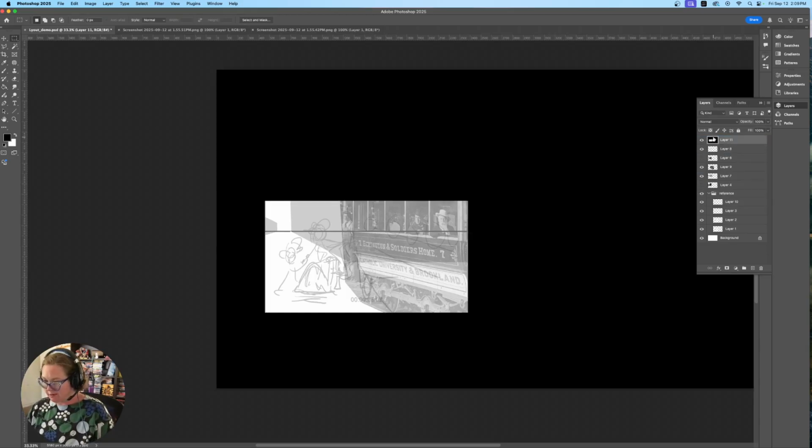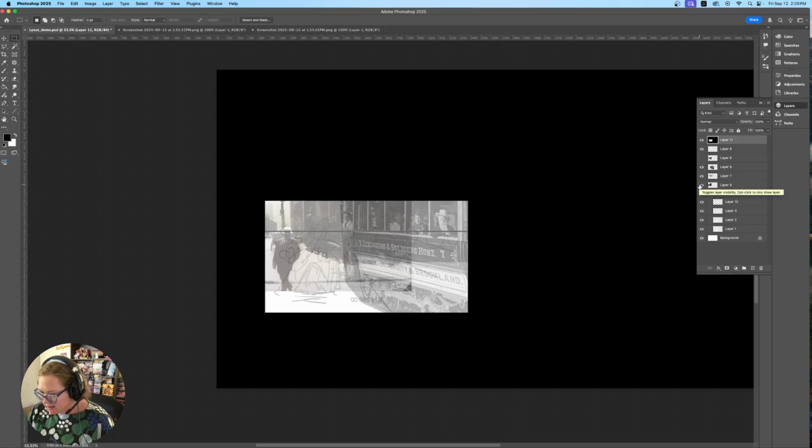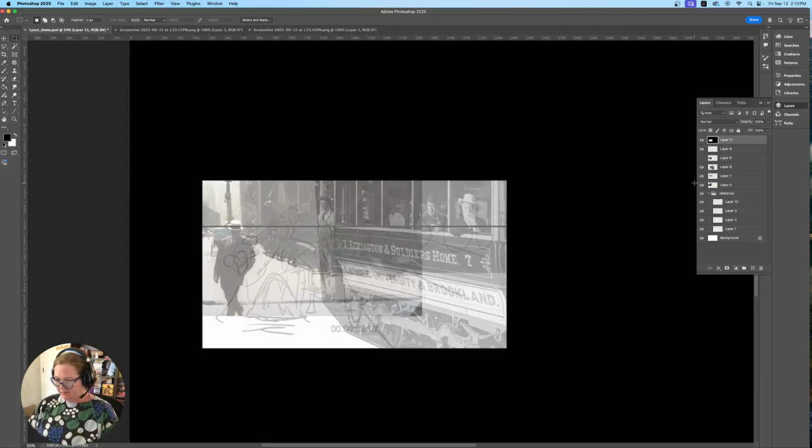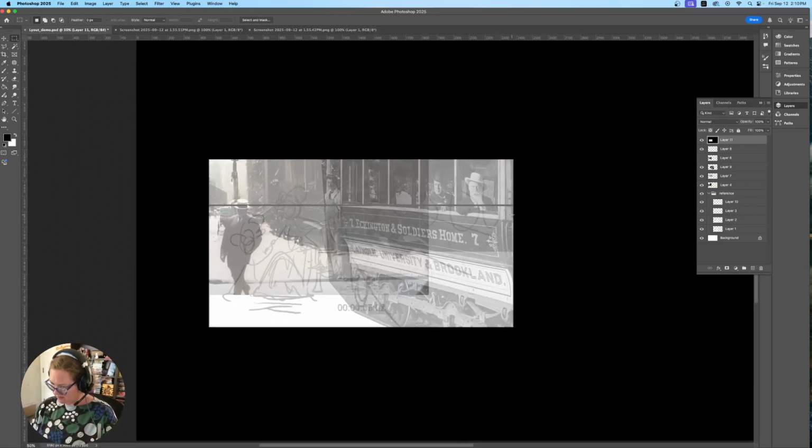And I can put it way at the top if I want. So this is giving me a sense of the trolley. I feel like the perspective of my cityscape back here and the trolley is a little off. Definitely getting there though.